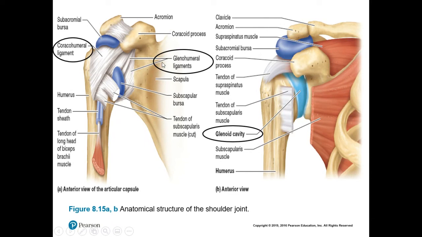The important ligaments here are going to be the glenohumeral ligaments, the coracohumeral ligament right here, putting together and stabilizing this joint. So coracohumeral ligament, glenohumeral ligament. Gleno coming from the glenoid cavity. So basically joining the lateral end of the scapula to the humerus. Coracohumeral joins together, again, another marking of the scapula with the humerus.